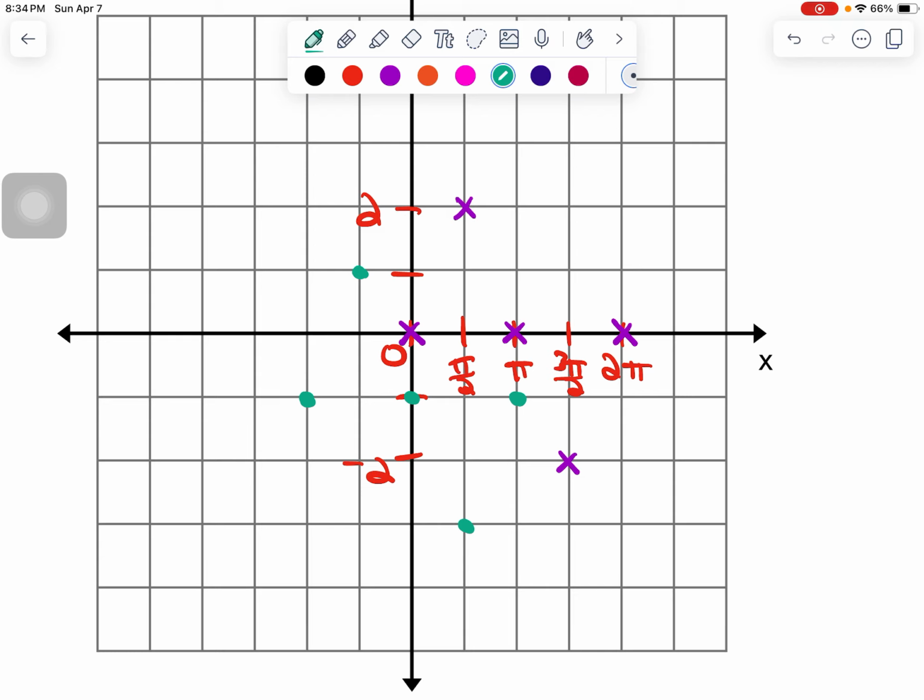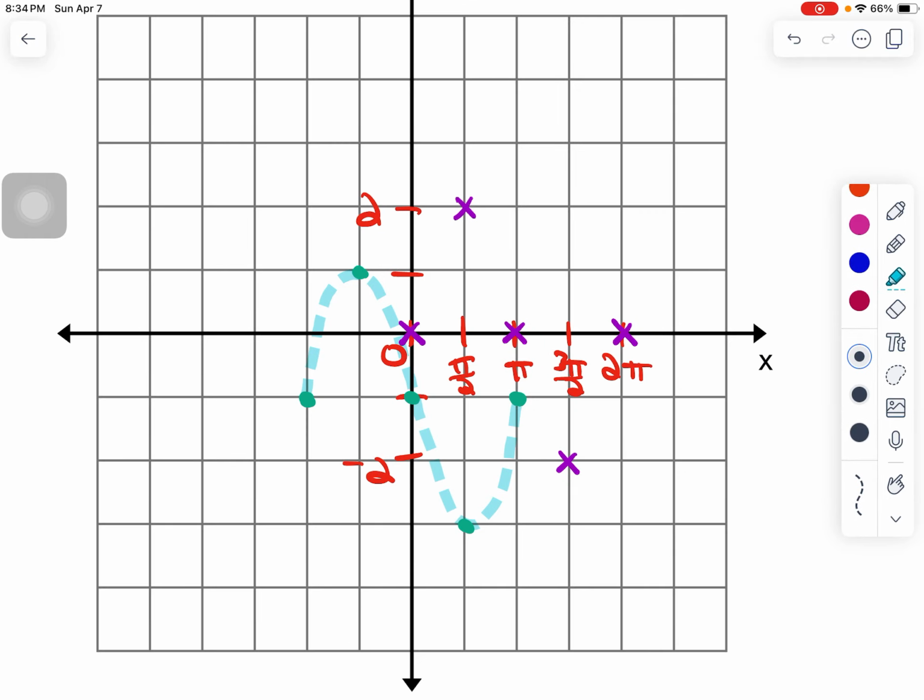Now what I'm going to do is come in here with a highlighter, and try to draw a dotted curve through, because I'm fighting with my iPad here. Let's see if it wins or I win. There it goes. I'm going to curve through with a dotted line. All right, so this is what the curve would look like with no absolute value at all. However, that's not what I have. What I have is an absolute value graph.